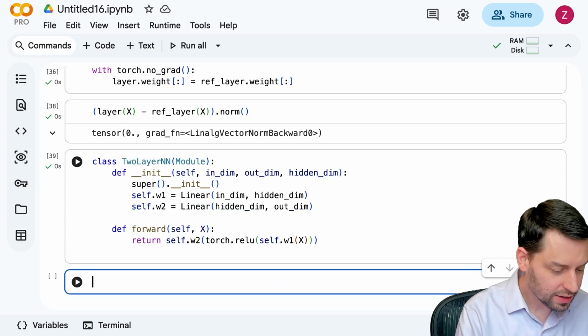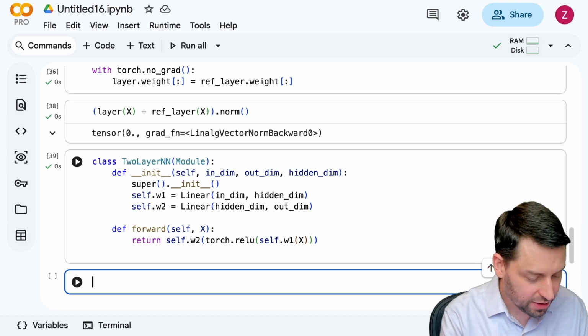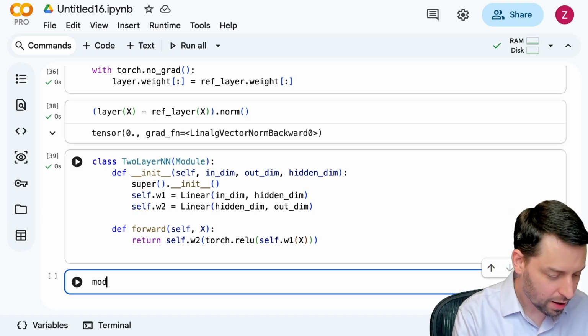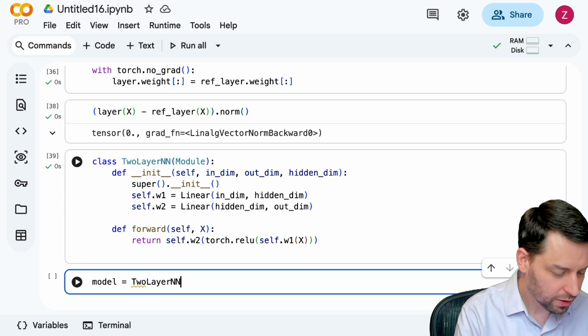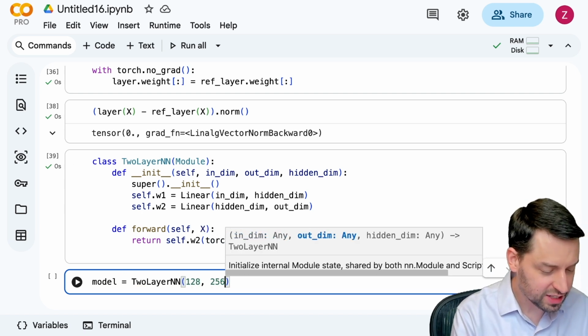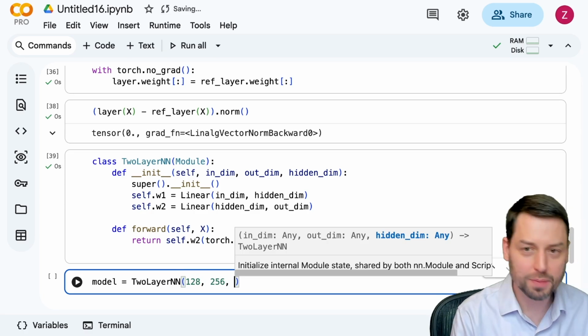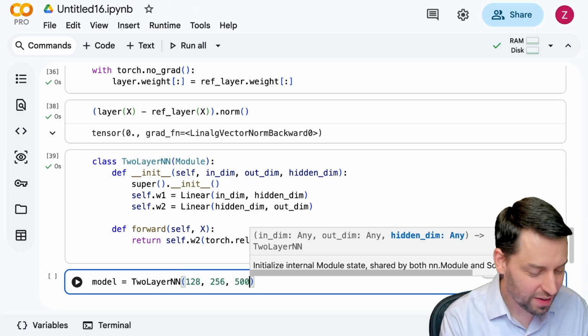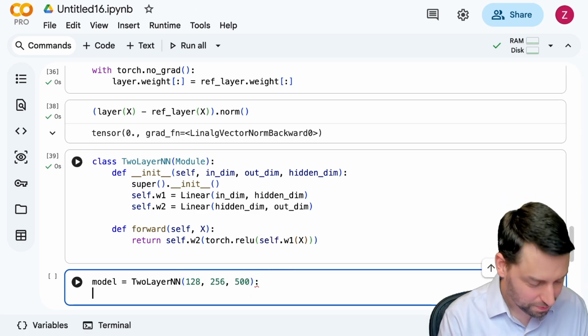Okay, and now what we can do is actually apply this to x. So let's make a model, which is a 2-layer neural network with the input dimension, again, 128, maybe output dimension 56, and I'm just going to pick a non-power of 2 here for simplicity. 500 is our hidden dimension.